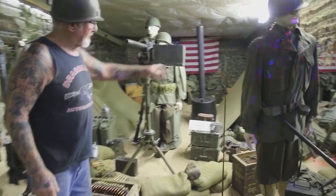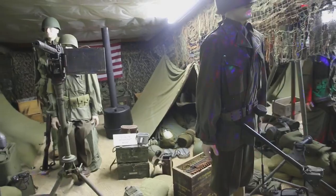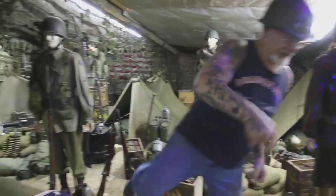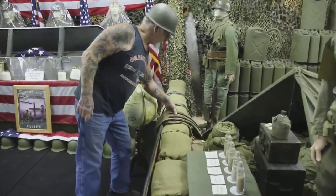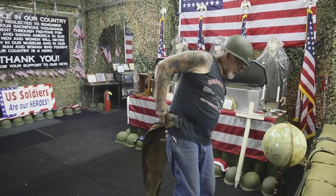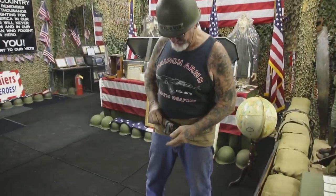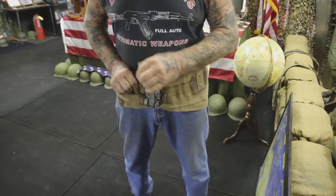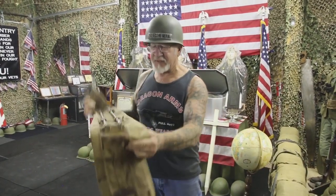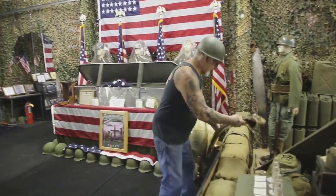Look at the little pup tents they have over here. Each soldier would have half a tent in his backpack, so it would take two pieces of the tent to put it together. These are very, very rare — a lot of people ask me what these are, and I have about 30 of them now. These are the life-preserver belts. You turn these little ends here and they puncture a 6-inch long CO2 cartridge, which fills up the whole belt. My history book says a belt like this would hold about 350 pounds in the water. They wore these when they came off the landing craft.